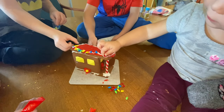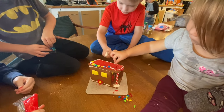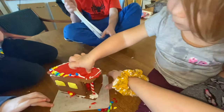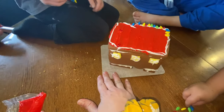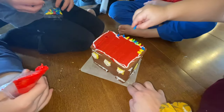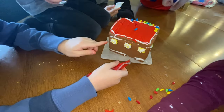You want to make one? Tell me when you're done with the window, Declan, because then I'm going to turn you around. Are we done with this plastic? Okay, let me see once. Oh, that's good. Here, we're just going to do this, and then who's... There you go. That's Declan, that's fine.